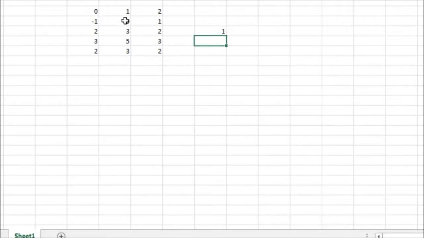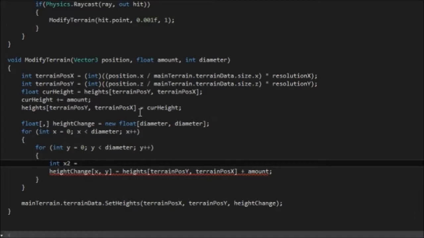So essentially we're just subtracting 1 from each of these, and as you can see from these two rows, that works out perfectly. So x2 is equal to x minus, we use int to round down, diameter divided by 2.